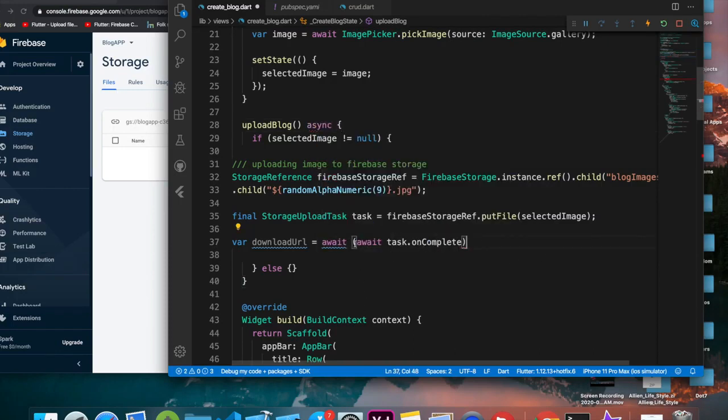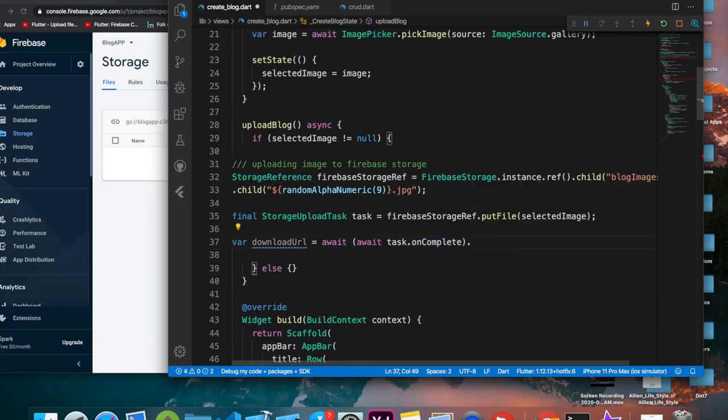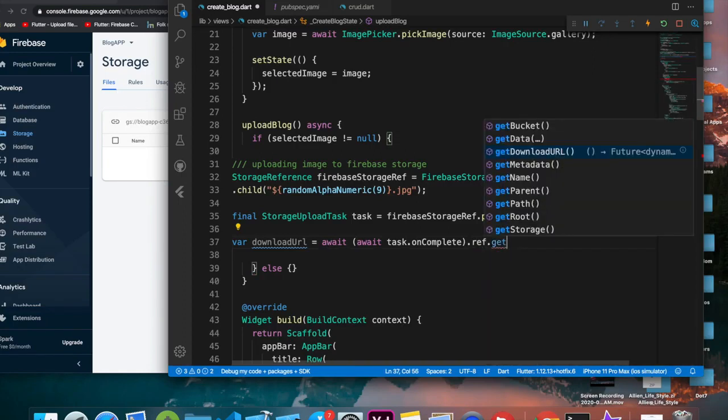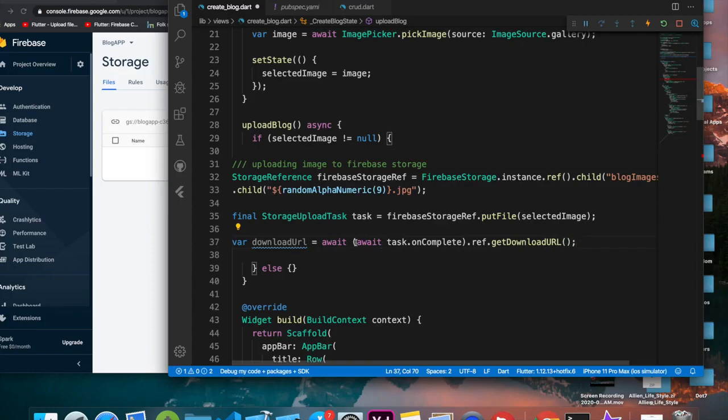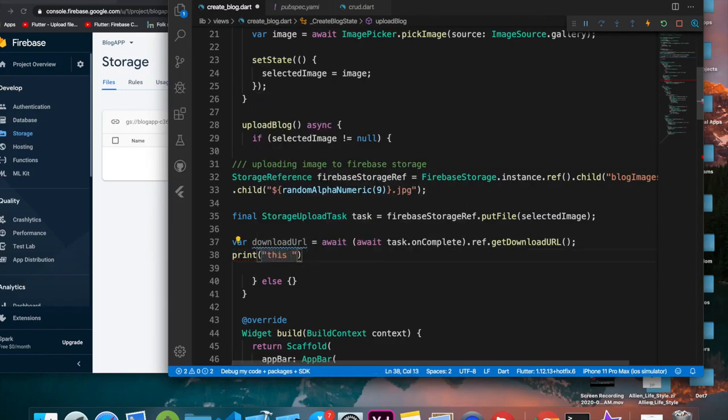So we are waiting till the task gets completed, then we get the reference first of all, and then we say getDownloadURL. Until all this is done we are waiting over here, that's exactly what it means. Then I just want to print it out so that I can have a look that we are getting it. So I'm going to print the URL, showing the download URL. Okay, so this is done, guys.